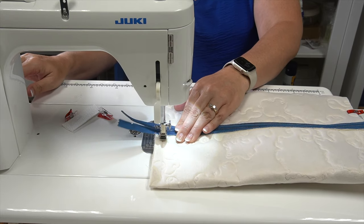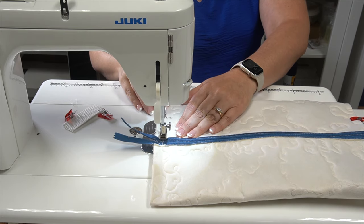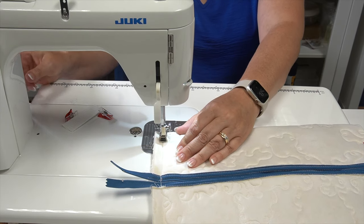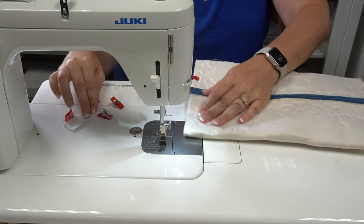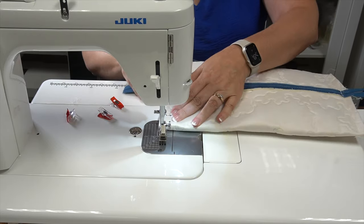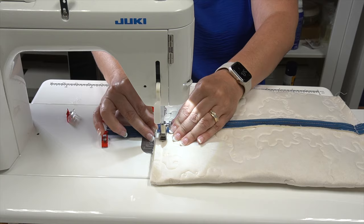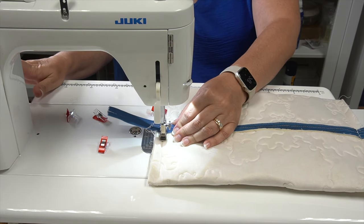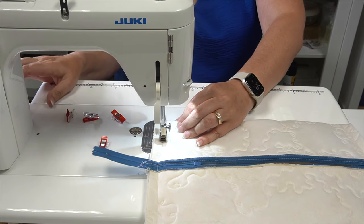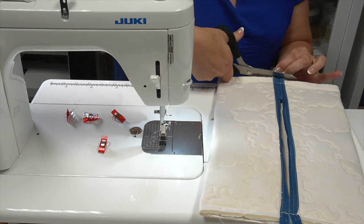I've used the float foot function while sewing down these pull tabs. That's quite a bit of thickness with two layers of batting, multiple layers of quilting cotton, and pull tabs. Go ahead and trim off the excess zipper tape.